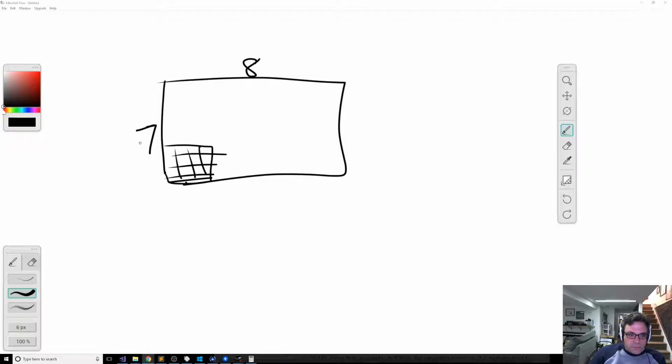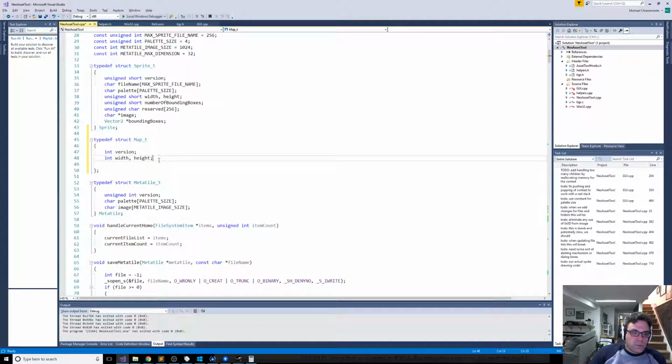Basically, what you would do is just do 8 by 8, I think, and then cut off the bottom 2 tiles, just to make it simple. So the width and the height are going to be a representation of the number of meta tiles.